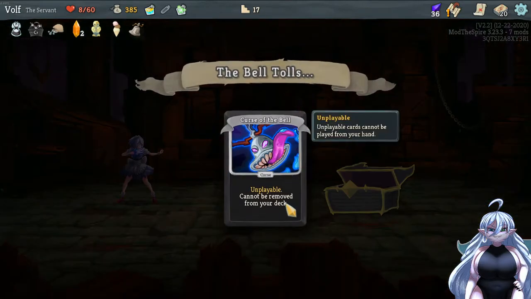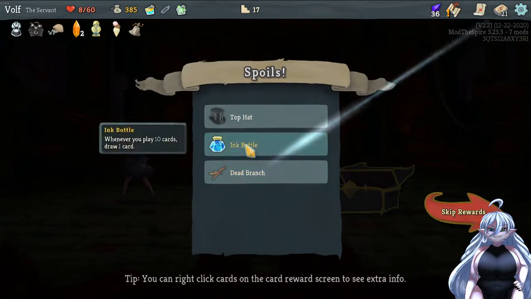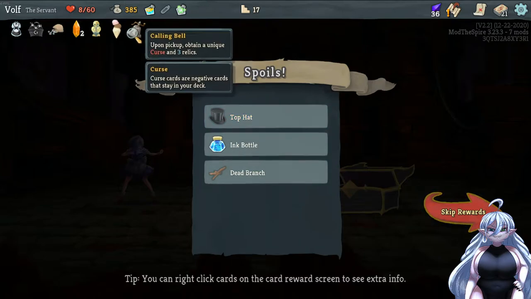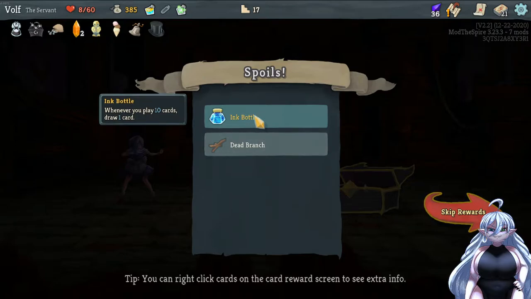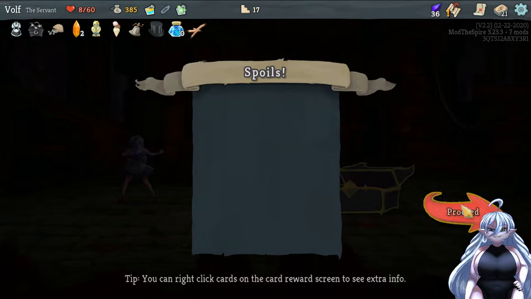Attain a unique curse, but five relics. What curse am I gonna get? Unable to play, can I be removed from my deck? Spell of the curse. Let's see. If your hand is full when drawing a card, draw an extra card, the next turn is dead. Okay, play 10 cards, draw one card. Whenever you exhaust a card, add a random card into your hand.